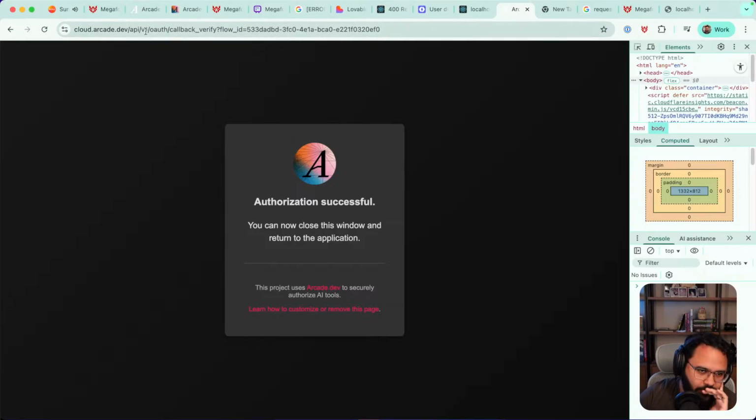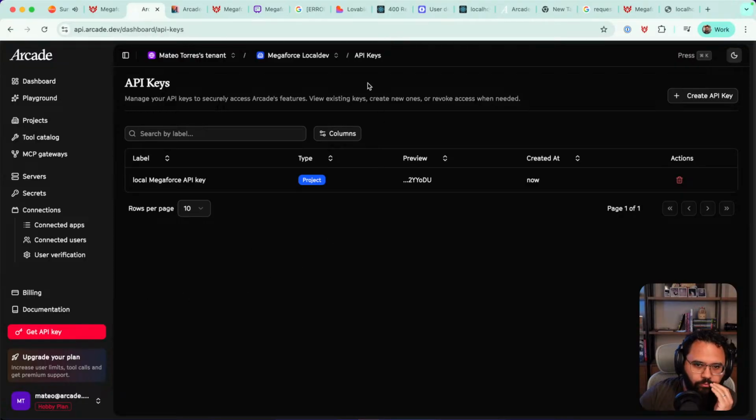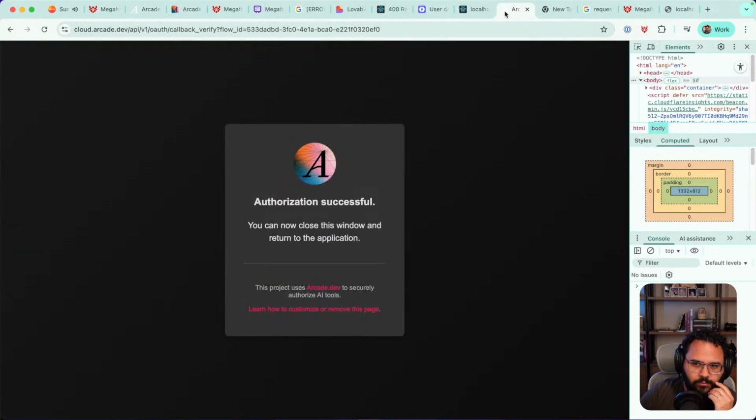This is something that also... wait. I'm missing this. The user verification is a custom user verifier. Why?